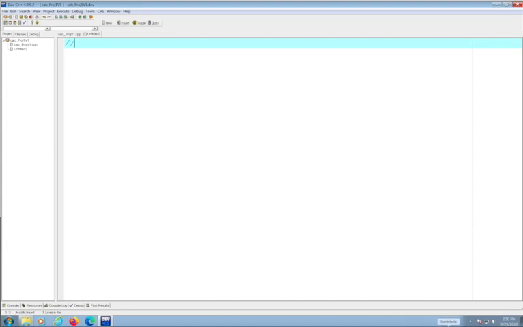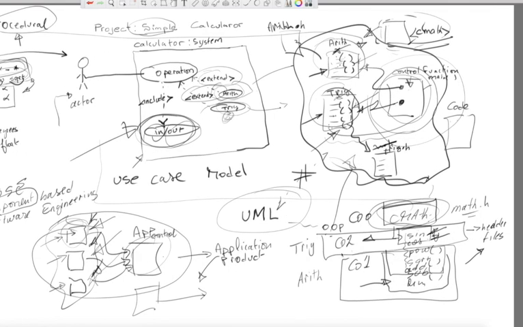Let's go back to my design. Stick to your guns. We're going to do CO1, which is simply the arithmetic calculator. Let's do the arithmetic calculator, CO1. Now, this is where, in software engineering, we get into a point where, yes, we've gathered our data from the user. How do they envision this program to work?